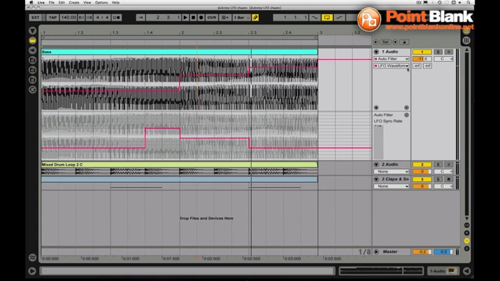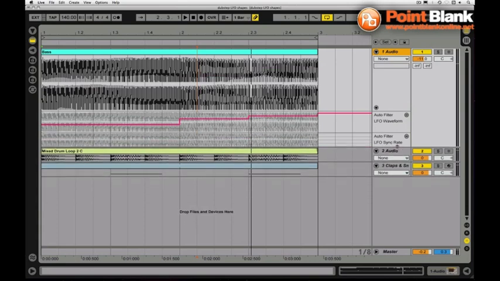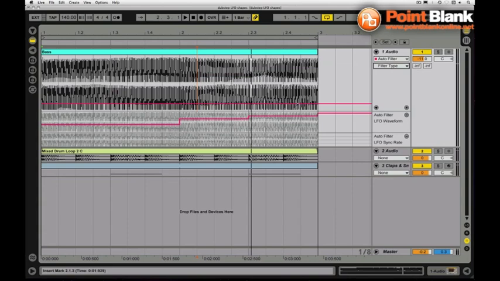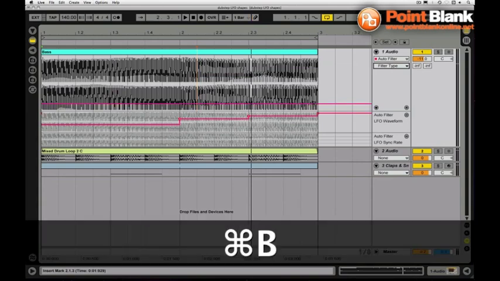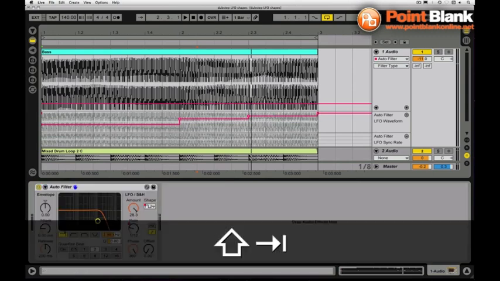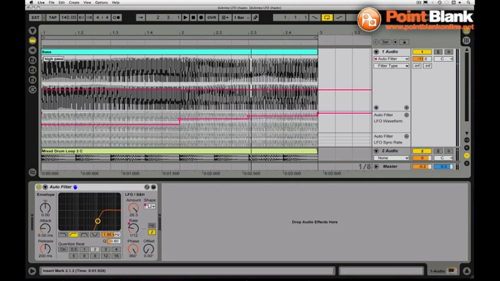But now I'm going to drop that waveform automation lane down and select another parameter. This time it's going to be filter type, and I'm going to switch between the different filters. The traditional filter that most people use for wobbles is the low pass filter, so we get a kind of filtered up and filtered down effect. I'm going to switch it to the notch filter, and that actually sounds really, really nice.